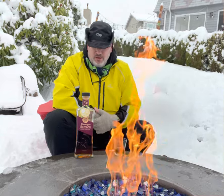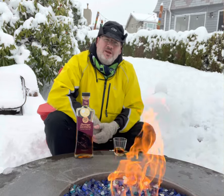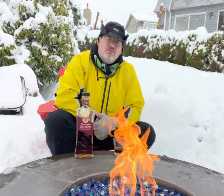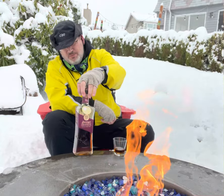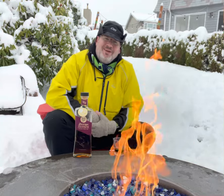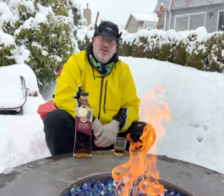I'll probably show you in the next couple videos here. But this is day 27, if you can believe it. We're into season three, and I've got a very special guest to introduce you to in an upcoming episode. I wanted to share with you this Derringer — really good. Get yourself a bottle of this and enjoy it as much as I have. I've had about a third of the bottle, so it's been fun to have, fun to taste. Thank you, friend, for sending this to me — it was great to get around the holidays. Thanks again for joining me, welcome to season three, and I'll see you the next time on the 12 Days of Whiskey with Kevin.